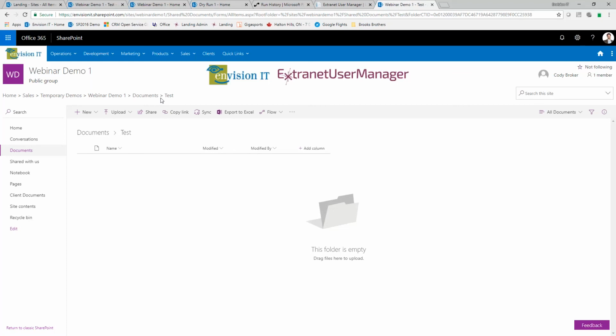So it becomes a very powerful tool from understanding where this content fits into the overall structure of the site, something that's been lacking with the out of the box. I mean, they give you a little bit of a breadcrumb here, but it only takes you back up to the library level, not up through that hierarchy of sites.